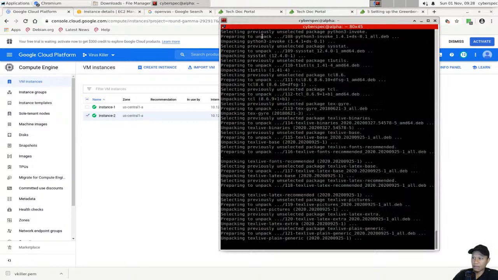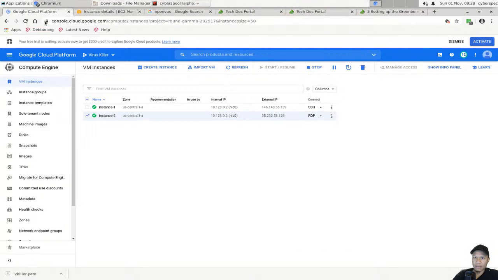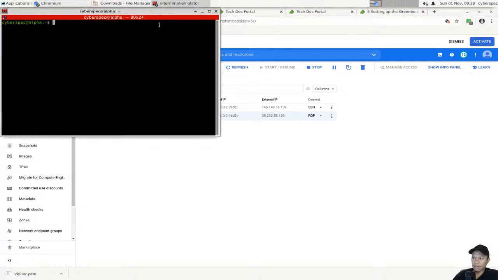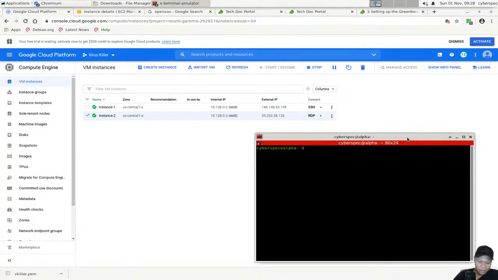Do I have our desktop or something? X3 RDP. I don't remember the command.